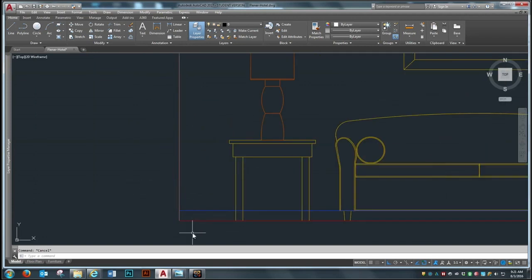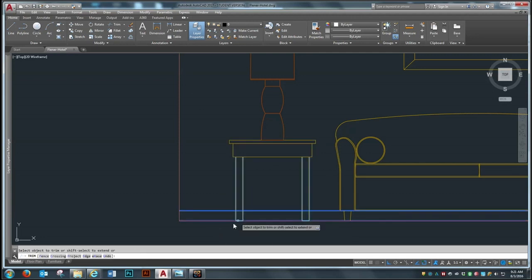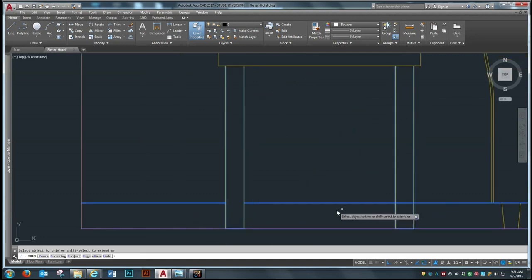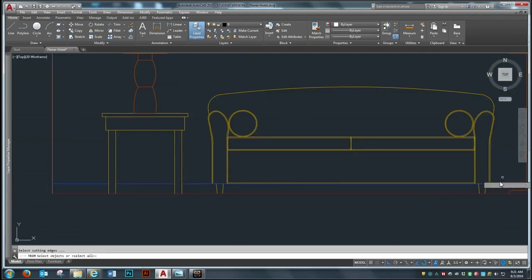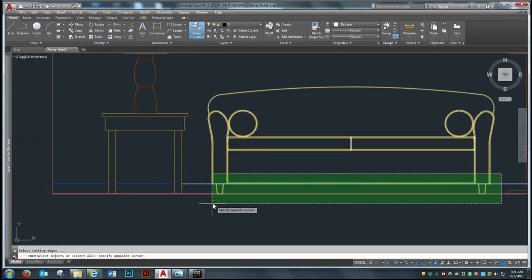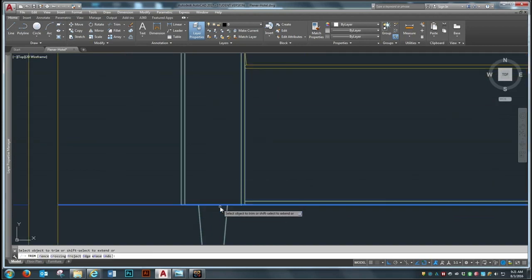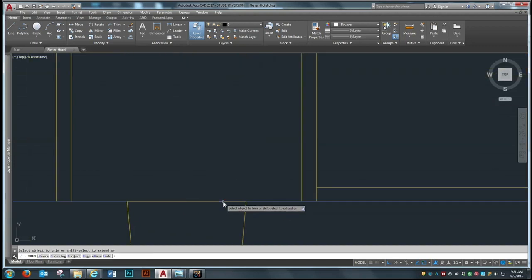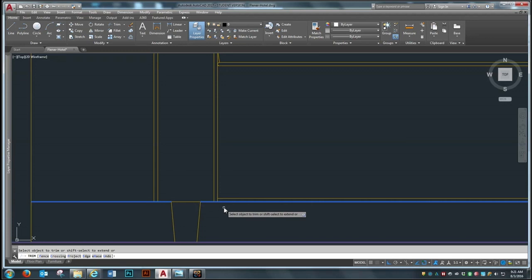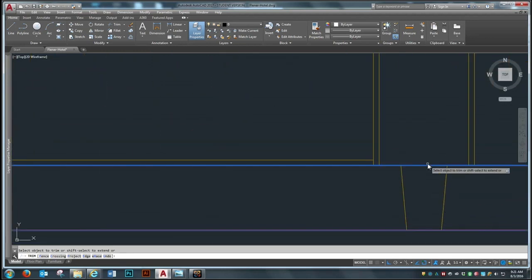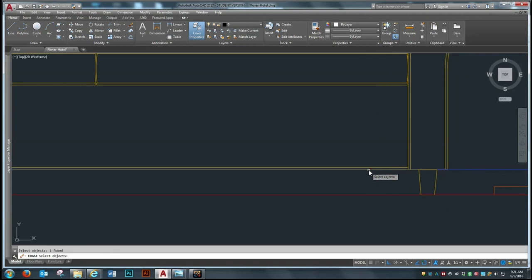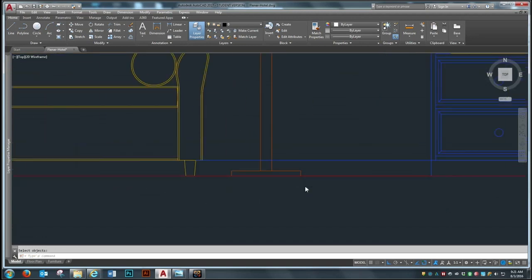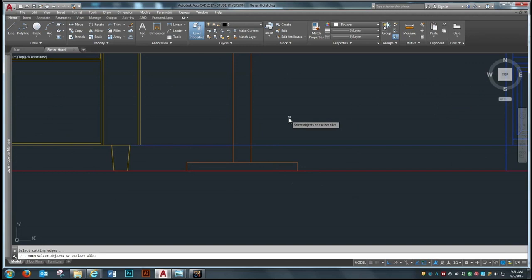So we'll do trim, select all these objects, enter, click off the lines. I think I'll just erase that. Yeah, it covers it. Okay, trim, TR for trim.